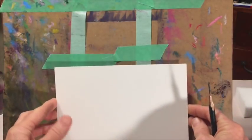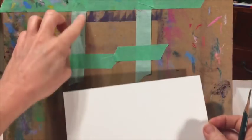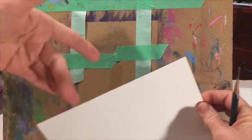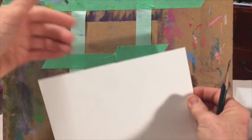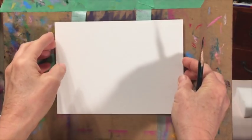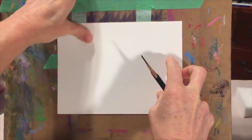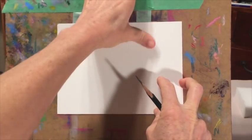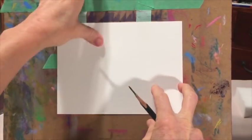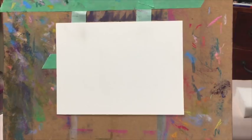But I came up with, or actually saw someone else do it, a way that's pretty handy. I usually put this to the back of the paper first, two pieces of tape, put it up here, and then I put a strip across it. But I already had a strip here, so I'm just going to go ahead and stick this one down. Watercolor paper is going to warp a little bit, but I'm not going to worry about that for this one. Okay, so I've got my watercolor paper up here, and we're going to get started on the bumblebee.